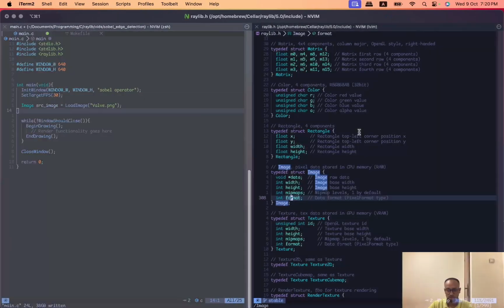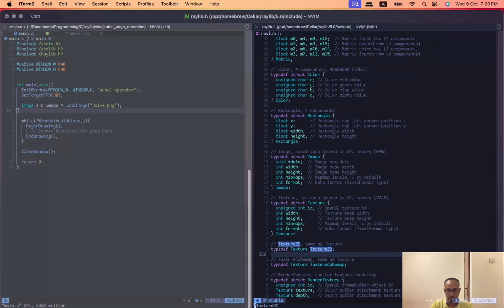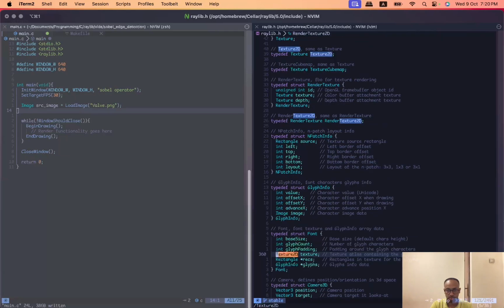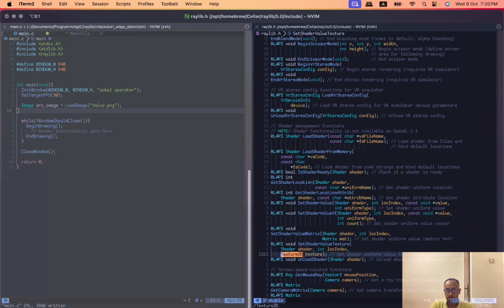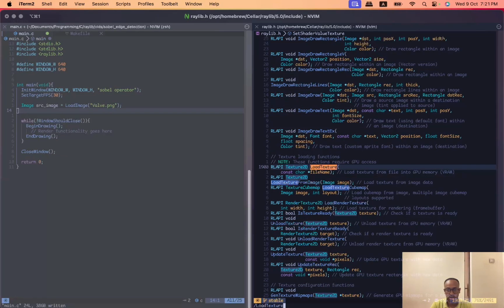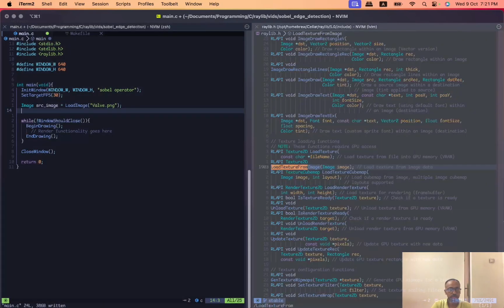Okay, so let's come here, Texture2D. Load texture from image. Yeah, okay, so we can use this function to load a texture.